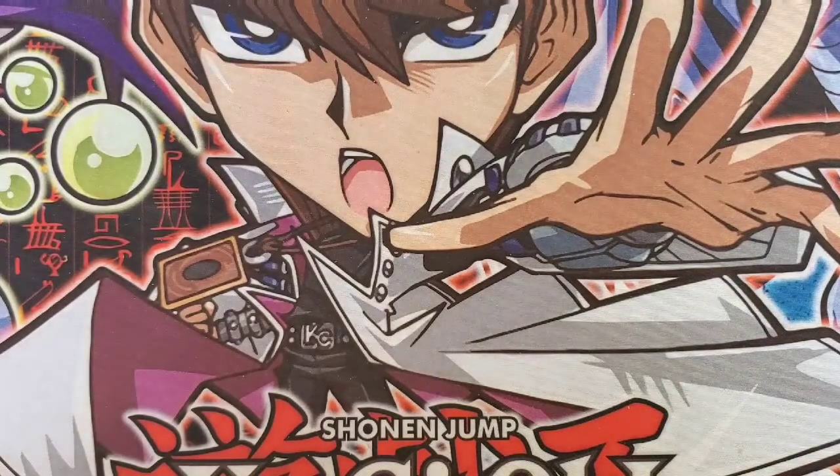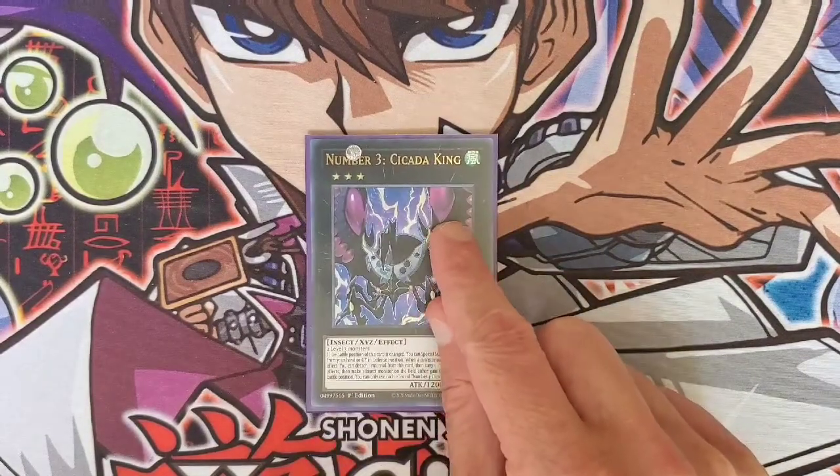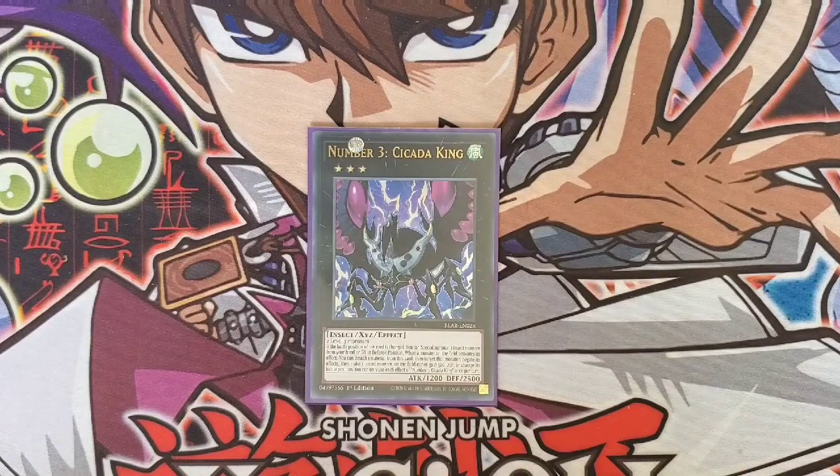Alright, and on to the extra deck. So I'm running 1 Number 3: Cicada King. If its battle position changes, you can special summon an insect monster, which is obviously super relevant in this deck. But its main thing is that you can target an effect monster, negate its effect, and then change an insect monster's battle position or give it an additional 500 defense. So it's basically an effect Veiler on legs in Link 3 form, no, Rank 3 form, should I say.